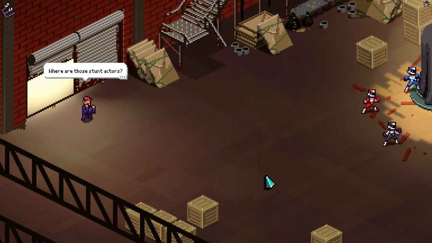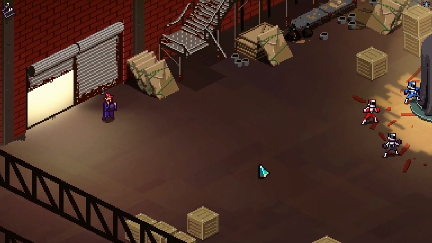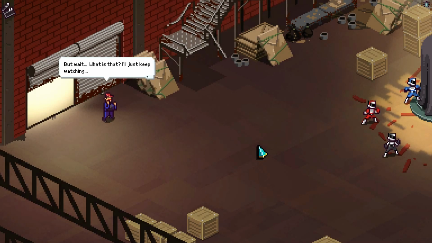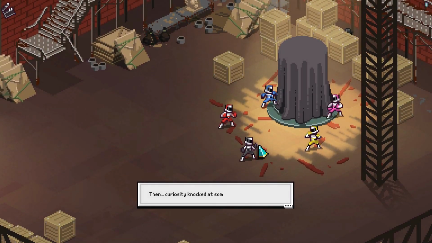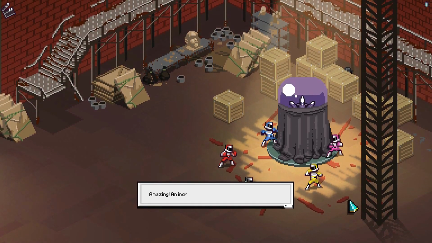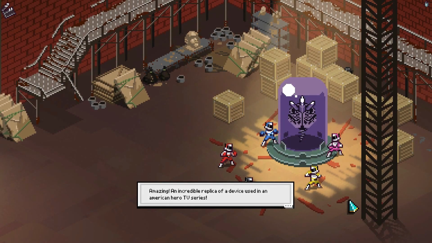Where are those stunt actors? Oh, there they are. They need to return my studio's spandex suits. But wait, what is that? I'll just keep watching. Then curiosity knocked at someone's door and the sheet was removed. Amazing. Mother Brain from Metroid.